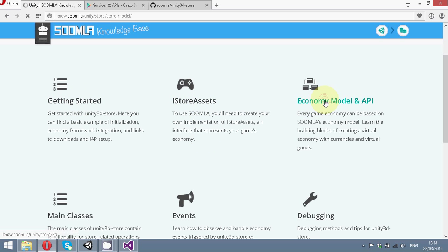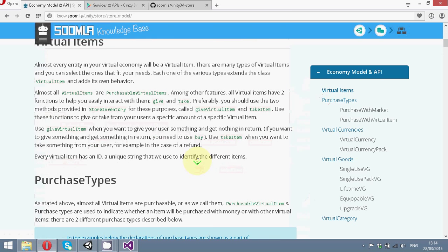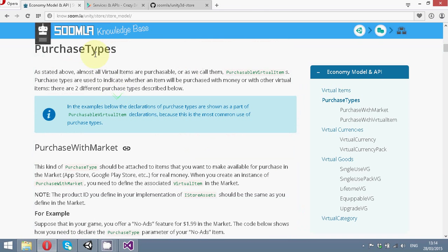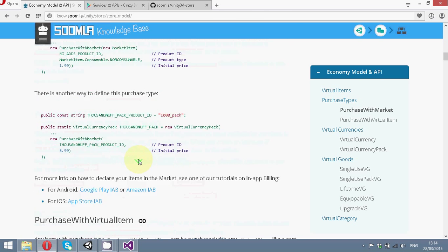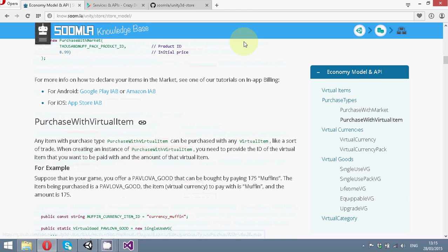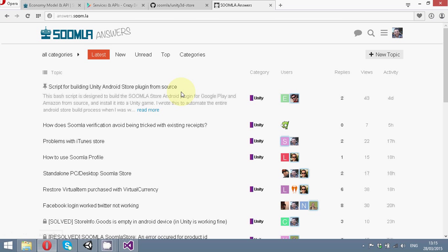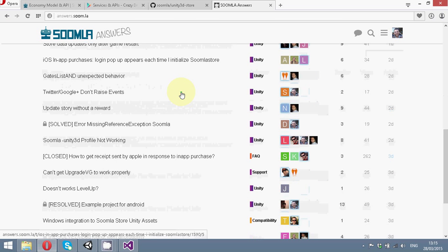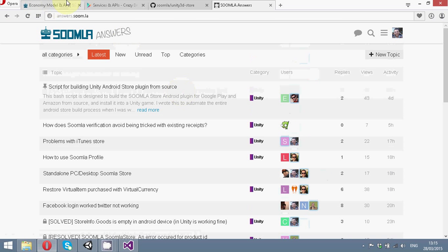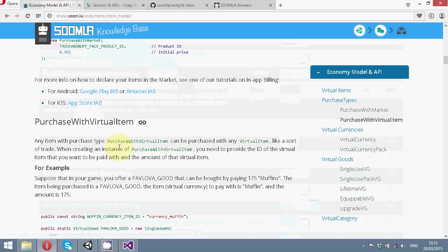If you go into the economy model, it will tell you what a virtual item is, what a purchase type is. Many times people go straight to the forum, which is at answers.soomla.la, and they come here and say, how do you do this? I'm stuck. And the answers are actually in the knowledge base.